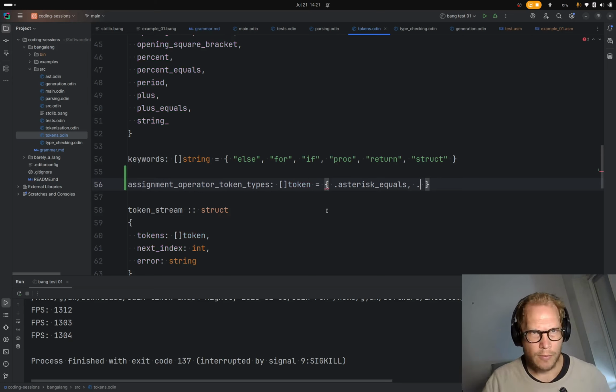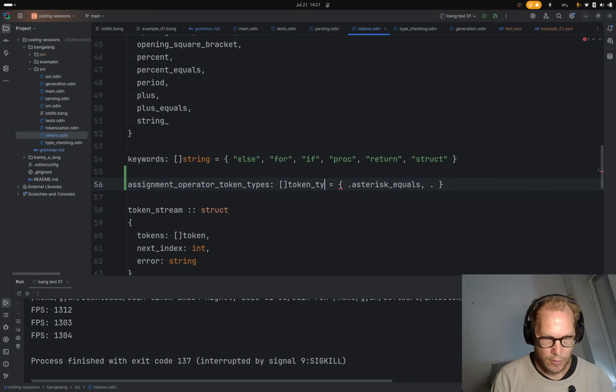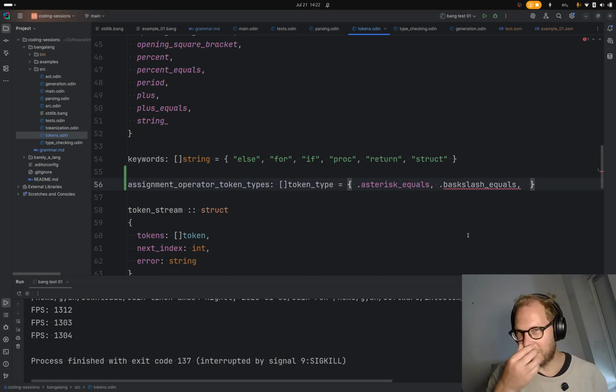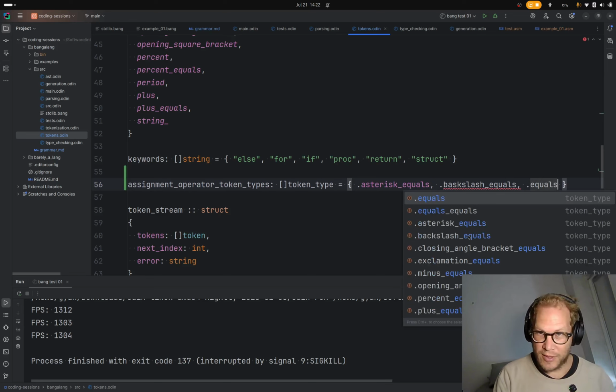What's wrong with this picture? I guess they should be token types. Backslash equals. Let's see if I can remember these in alphabetical order. Maybe equals is next.